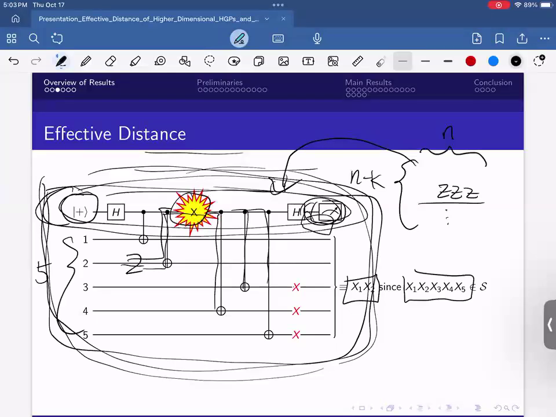And today, one of the goals is to convince you guys that for the higher dimensional hypergraph product codes, which is a really popular quantum error correcting code nowadays, at least they have a lot of other nice properties, we want to say that you can use single ancilla, and we should be fine with that too.